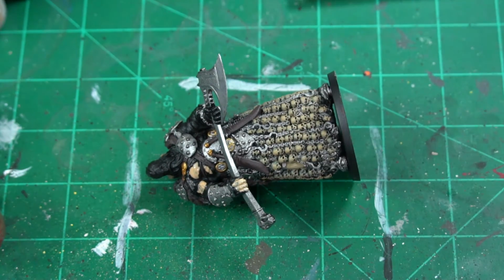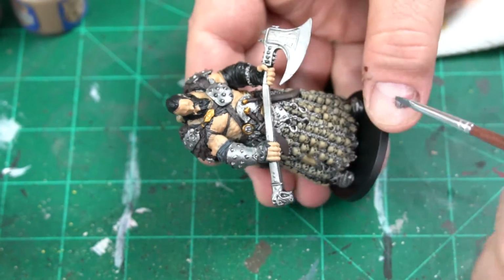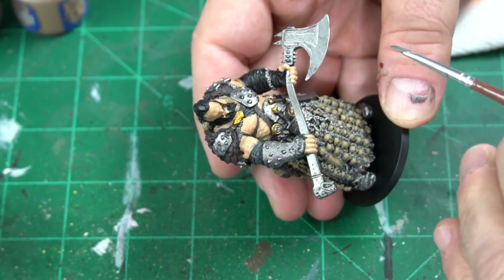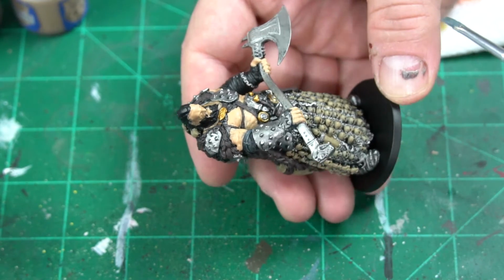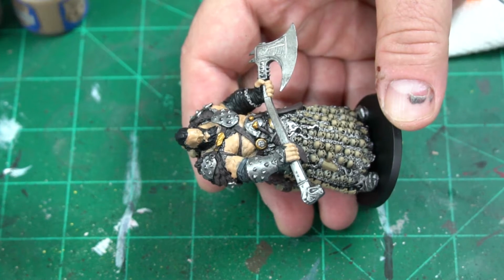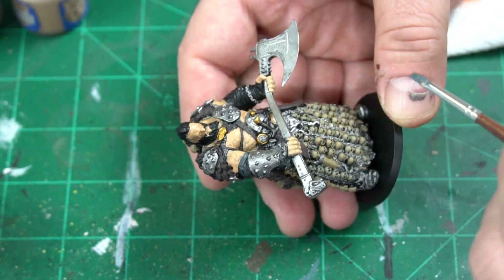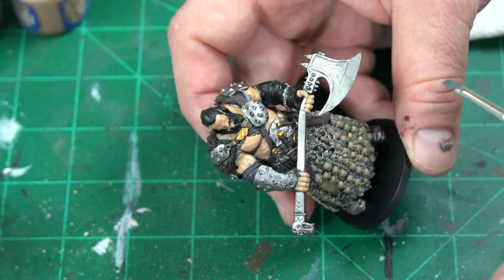I'm going to finish this up, and then we'll come back. So as you can see, we have all the flesh in there, and it's looking pretty decent. Well, it looks like garbage basically, but we have to put our washes in there before we do his hair, and we tighten up his face and all that other stuff.